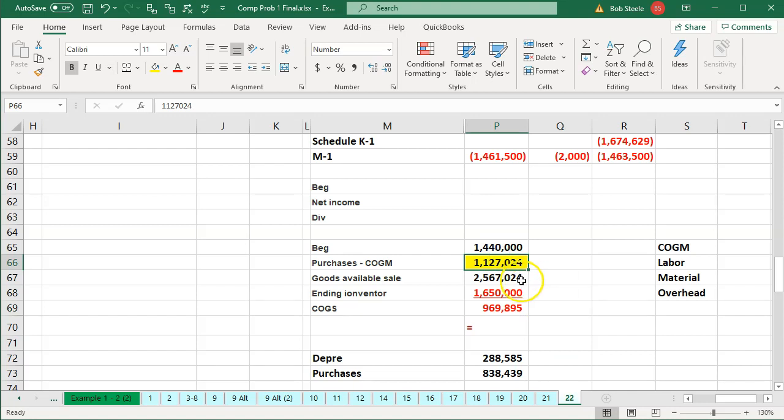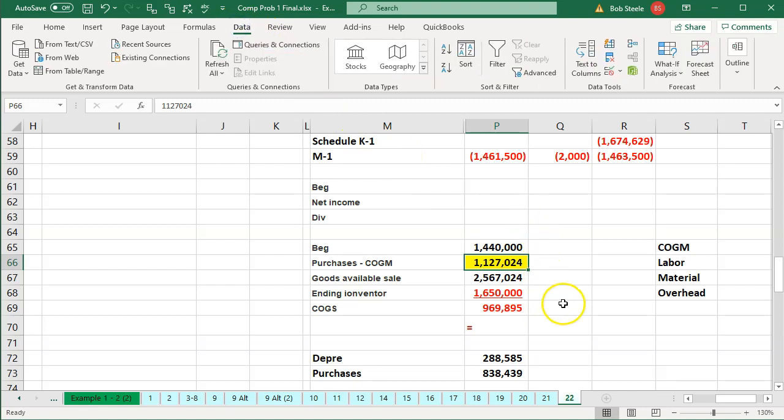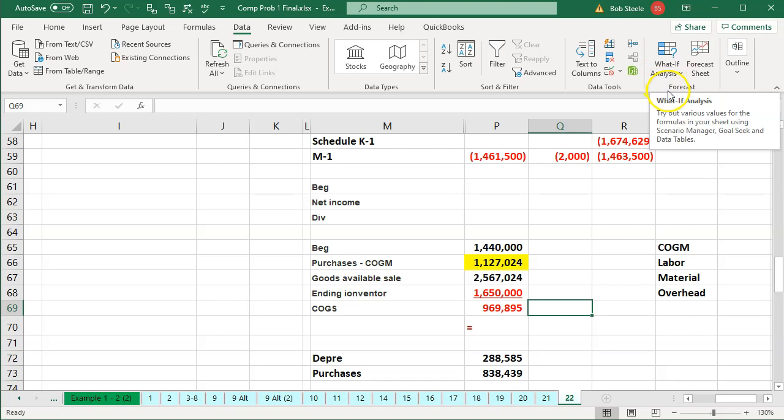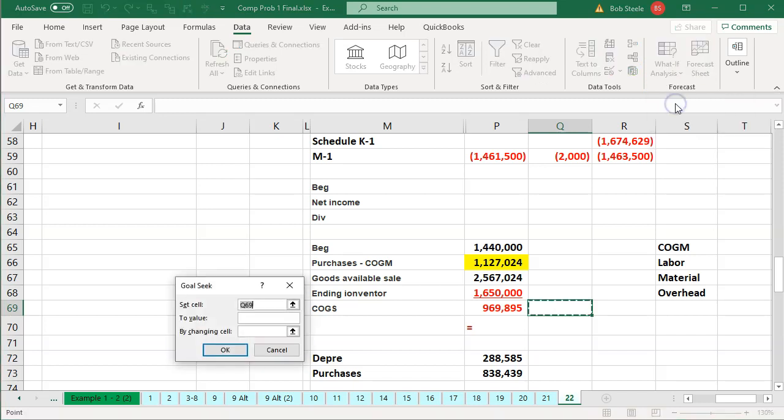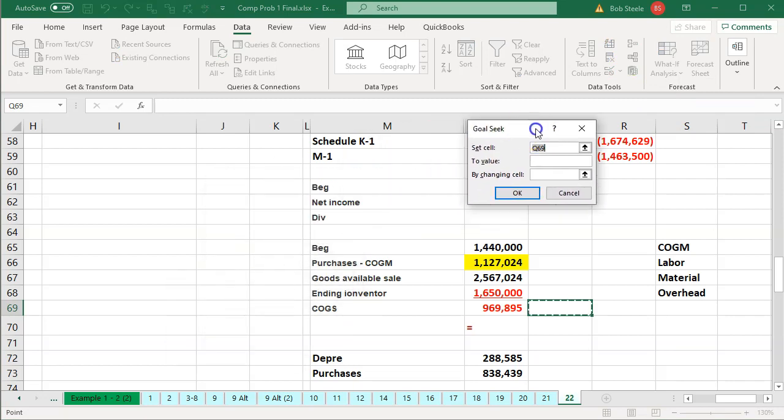So I'm going to use the goal seek once again. Let's go back to the goal seek. I'm going to put my cursor somewhere else off of the calculation. We're going to go to the data, to the what if analysis in the forecasting tools, that's the group of forecasting tab data. And then I'm going to go to goal seek. And here's our little window for the goal seek.